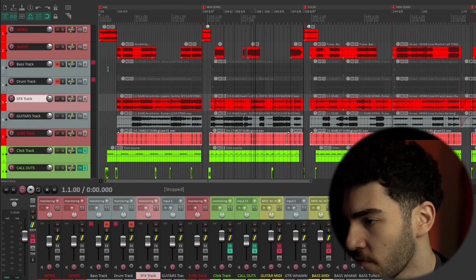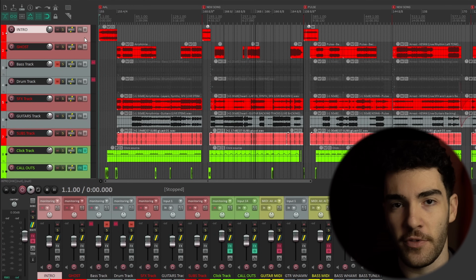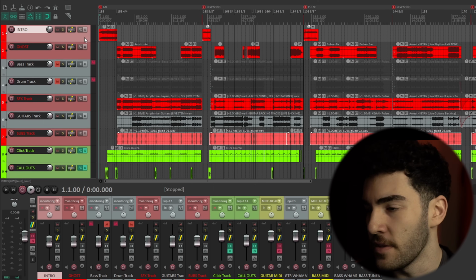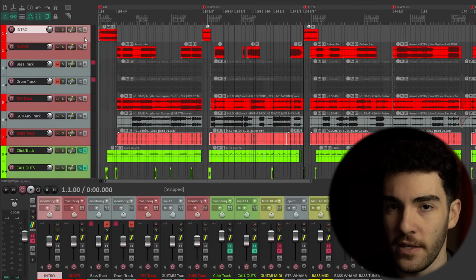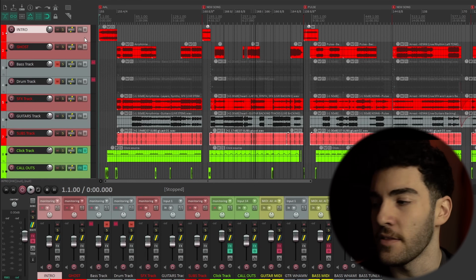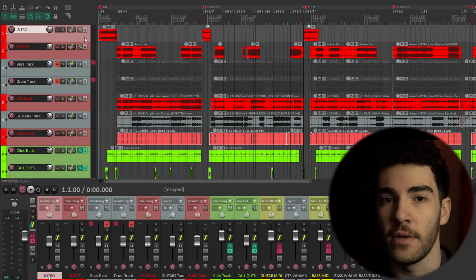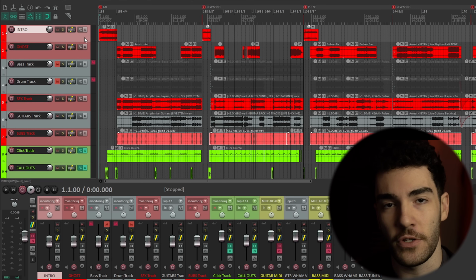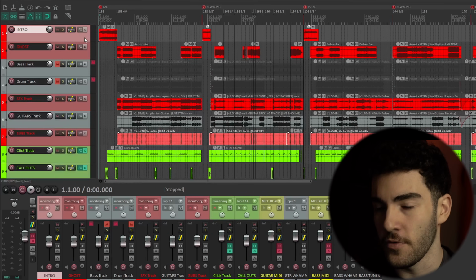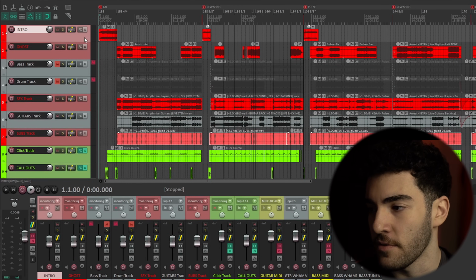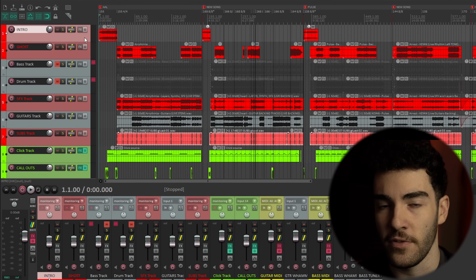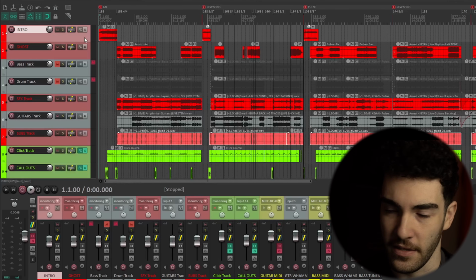So going into the actual session, we have the intro track. Between each song is the ambience that plays. This set is pretty much designed so that once we hit space and start the set, it just goes for 30 minutes. It doesn't get stopped at all. All the talking breaks, everything is super concise. I rehearse that all the time to make sure that it's exactly the same experience no matter where we go. And again, it's just more stable that way. There's less things that can go wrong.